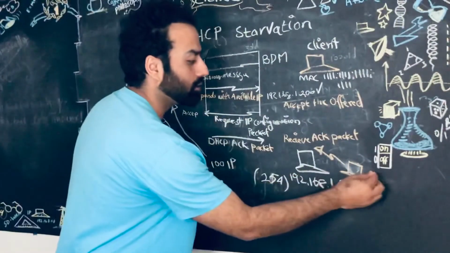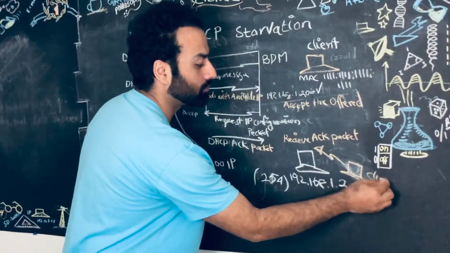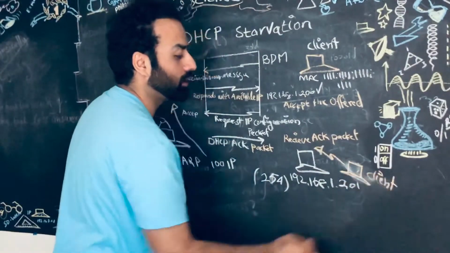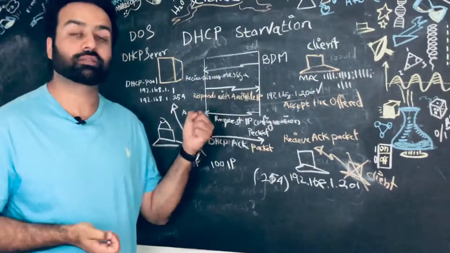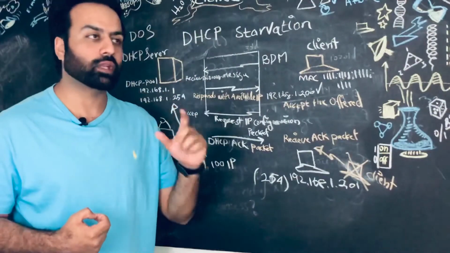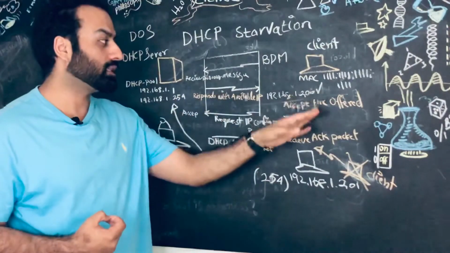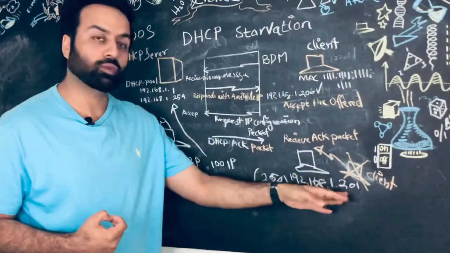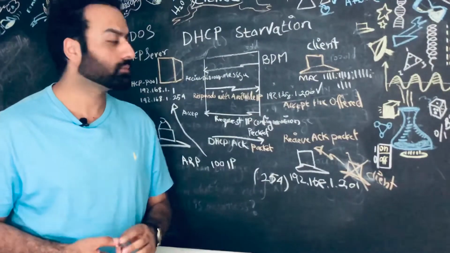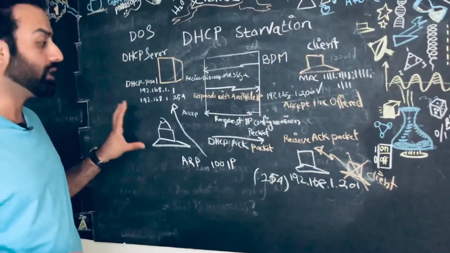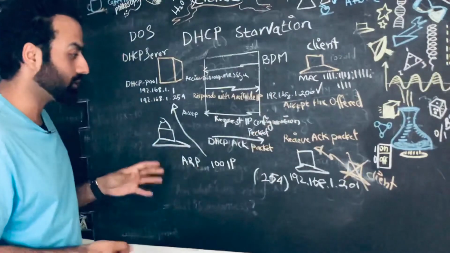Our client will complain that I'm not able to access the internet because the DHCP is full. As a technical person, we know the pool is up to 254, but the requests are up to 101, 102. What were the other requests? Where do all these requests go? To the hacker. Denial of service, denial of our service.